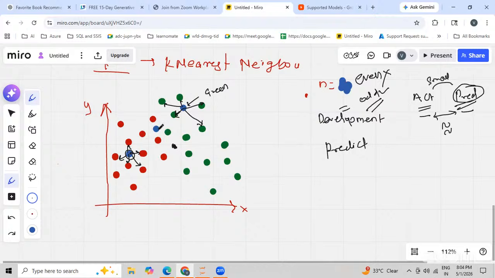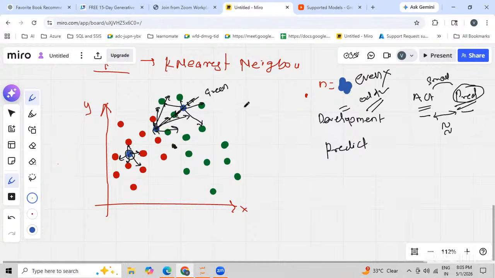Now let's see, I need to predict this point, either this is red or green. What will it do, to be honest? Now you know that these are the neighbors, but the system doesn't know who the neighbors are. By your eyes you have captured the distance between these points, but the system will not. The system will find out the distance between this point and every other point.